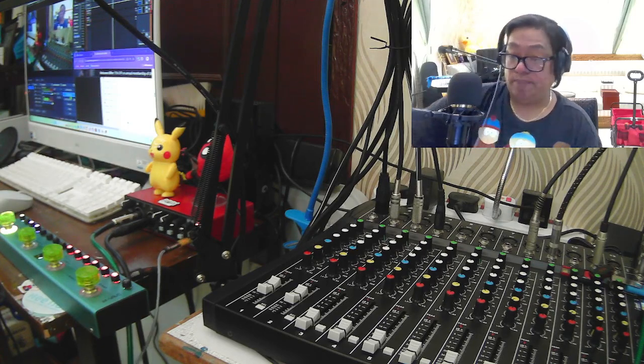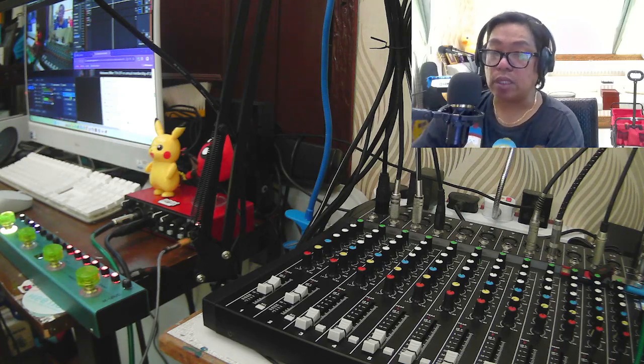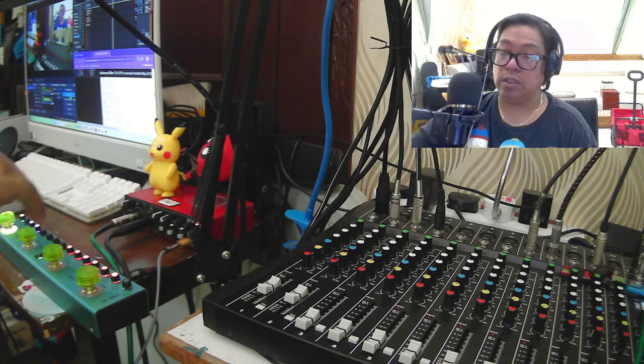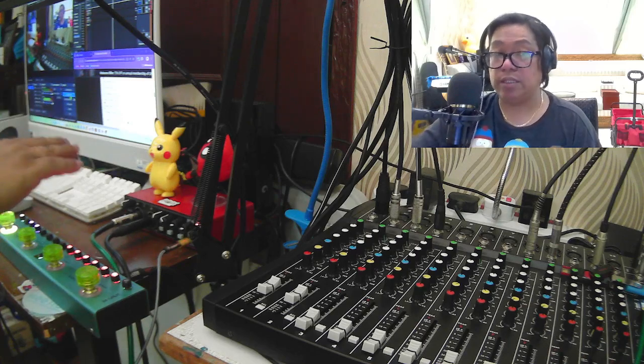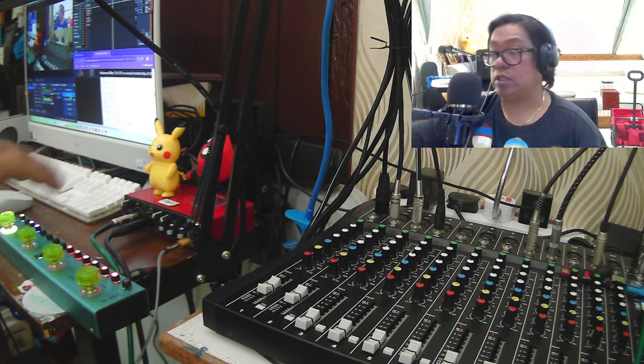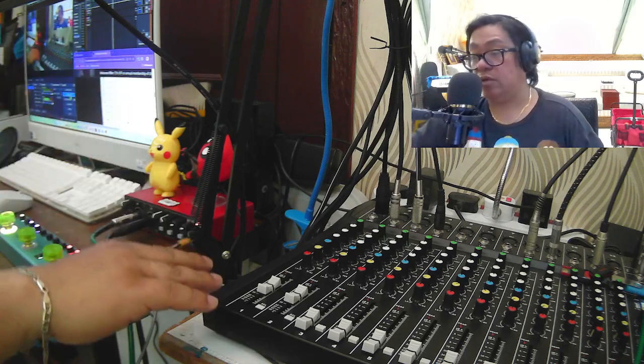So how's my setup? Basically, what I did is connect the mixer going to our audio interface, and the interface to the computer. All of my instruments are connected straight from the mixer.